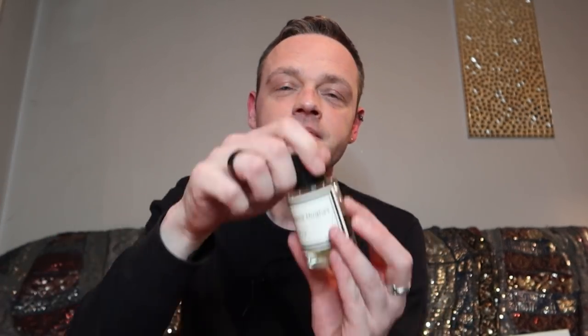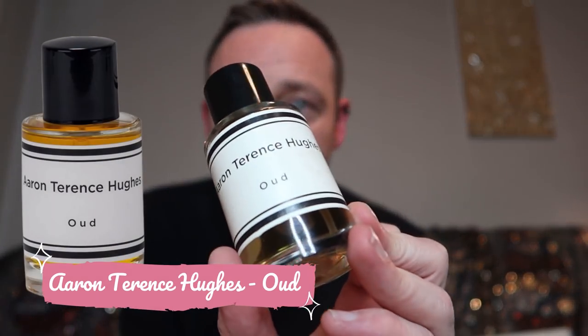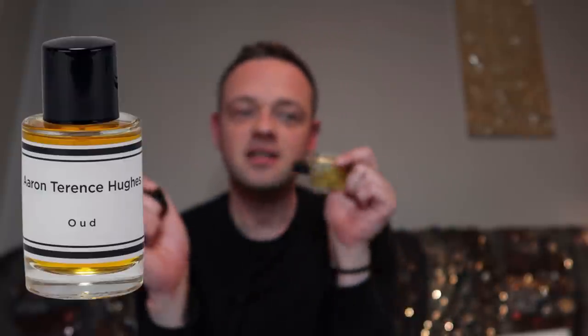The next two things are by Aaron Terence Hughes, and I really like both of these fragrances but they're getting a little bit rough around the edges, so they've lost their aesthetic element for me. The first one is just called Oud, and this is the original formula of his Oud fragrance. I can safely say it's definitely in the top five strongest perfumes I've ever smelled. It's a huge Burmese Oud — I think it might be two different kinds — with a hint of rose, that sort of classic combination. I love to wear it but every time I do, I get overwhelmed by it. It really only works for me when it's the dead of winter and it's freezing.